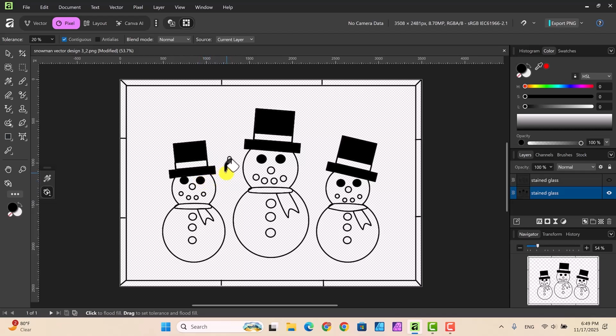But if that happens, just do Control Z to get out of it, or even better, you can zoom in and make sure that doesn't happen to you, but I never do that. I just do it like this. Maybe I'll slip up on his mouth and you'll be able to see what I mean. So just make sure the little paint piece is pointing in there, and then we get all the blacks.